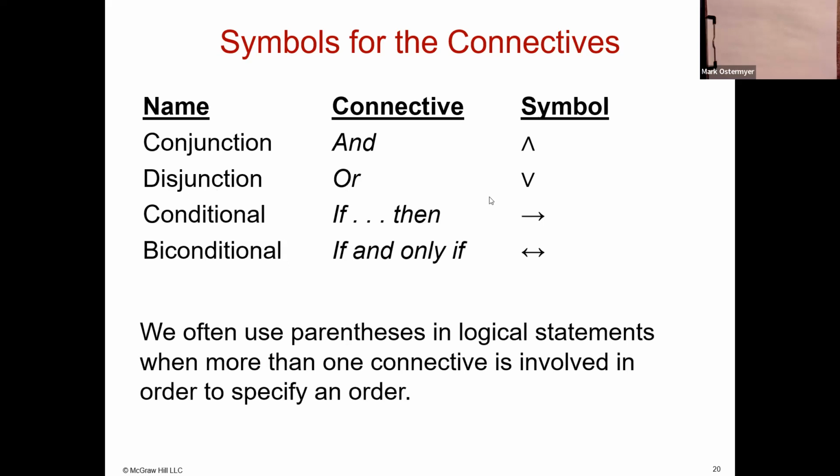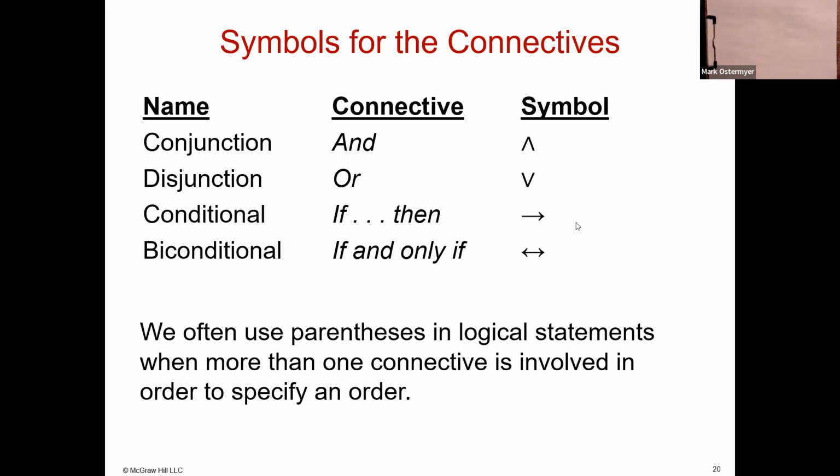But that is the symbol that's used in logic books for the word and. Disjunction is the word or. They flip that teepee upside down, and this is the symbol used to represent the word or. A conditional statement, if then: they use an arrow that points from left to right. That arrow means the conditional statement if then. Biconditional: if thens are one-way streets, right? If and only if, a biconditional, is a two-way street, and therefore it is a double directional arrow. That's the symbol that represents if and only if.